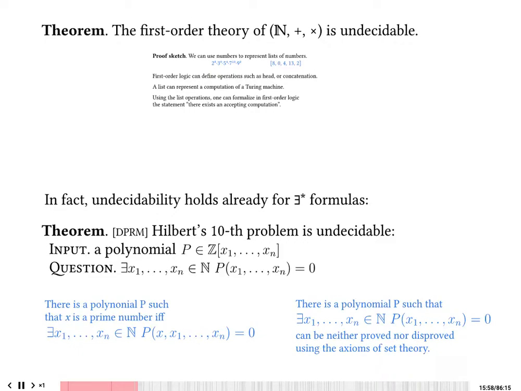And the reason for that is kind of simple, because if all instances would be dependent, then just searching for proofs in the formal system would be an algorithm. And I think it's kind of a little bit mind-blowing that you can find a polynomial such that you will never establish whether or not it has an integer root or a natural root or not.